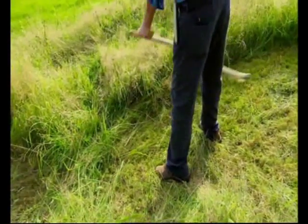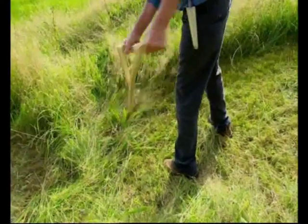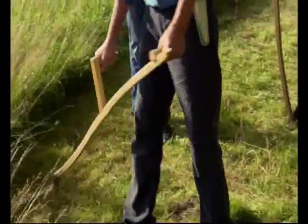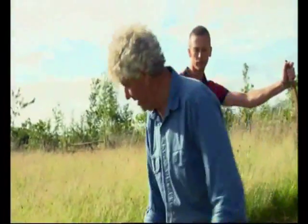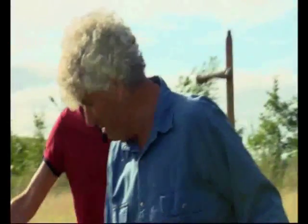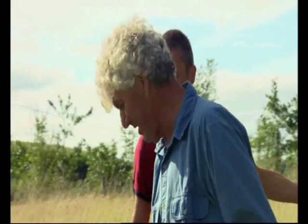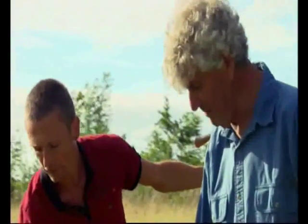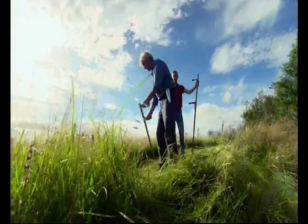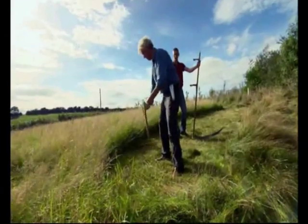You can possibly tell I'm a bit uncertain about this, but we'll see. Remember, you don't need to move fast. OK, keep it on the ground. You're missing half the grass now, Paul. Tiny cuts and keep it pressed onto the ground. That's not bad. Now, if you could bend your... I've noticed that all this grass is dragging along. Yours cut and mine's not cutting. Because you're sweeping it sideways rather than making an arc. Use the tip of the scythe and draw a semicircle on the ground. Pull it round with your left hand more. So you draw that semicircle.